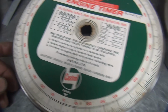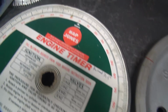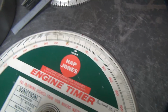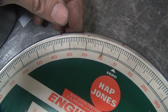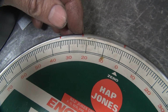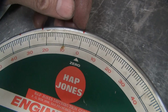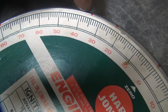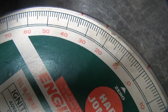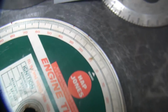Okay, I got my timing wheels concentric around the lip of the flywheel here. You can see where I got, this is my original mark right here. We're at 22.5, so we're splitting our 22-23 line. I put my 0 over here. And I've added 35 degrees of lead to it. And then you add 45 degrees of that to get the rear cylinder, and that puts it over here at 80. It puts all the marks where we want them.